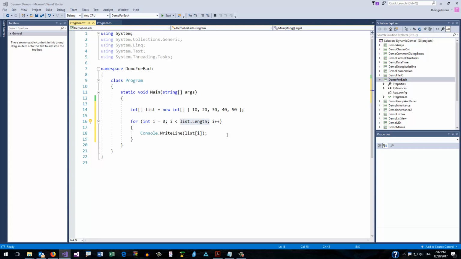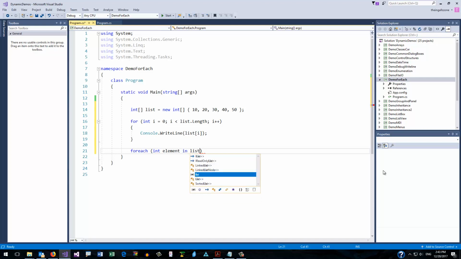So to abstract ourselves away from those details, C# has given us what's known as a foreach loop. So I'll repeat the loop as a foreach. And in this case, I simply say that the data structure is made up of elements or constituents or components or pieces or members, whatever you want to call them. So in this case, each member is an integer. So I will say for each int. And since this is in fact an array, I will call these elements in my data structure list.